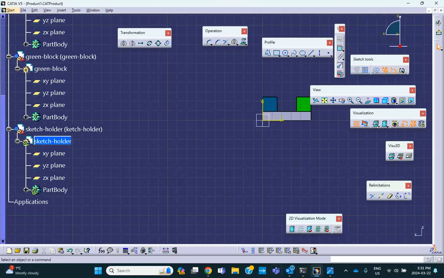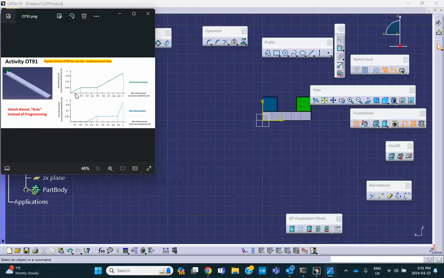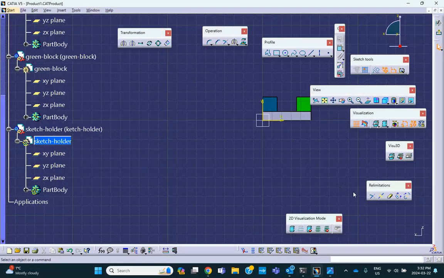So I will draw these things, but the vertical goes between 0 and 1, and the horizontal, although it's not necessary, I will also make it 0 and 1. Okay, so what do I mean by that? Let's draw a profile like that. Make sure that you start on the horizontal axis.